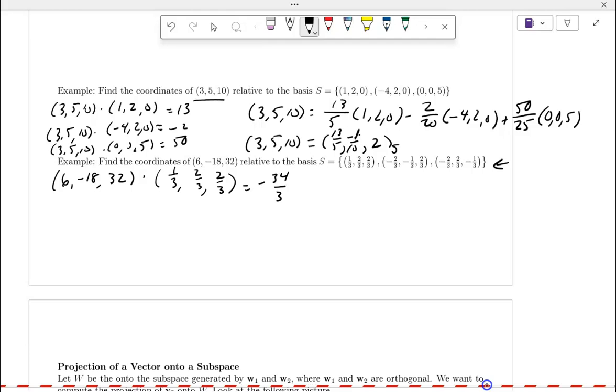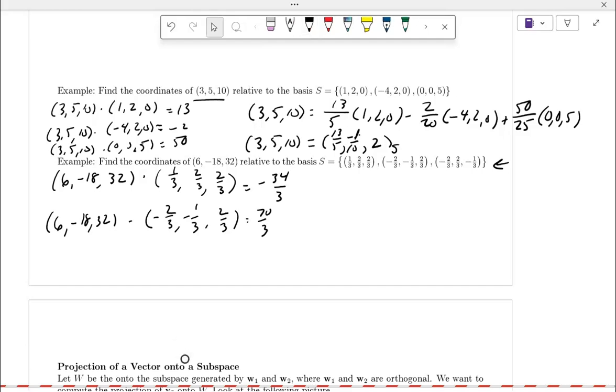Assuming I did it right. That's what calculators are for, right? The next one, we'll dot it with negative 2/3, negative 1/3, 2/3. We get negative 4 plus 6. So we get a positive 2 when I do the first two. We get a negative 4 plus a 6. So we get a positive 2. 2 is the same thing as 6 over 3. I'm going to get a 64 over 3 again. So I get 70 over 3 for that one. Like I said, it would have been nicer if I would have made something divisible by 3 in that last component.